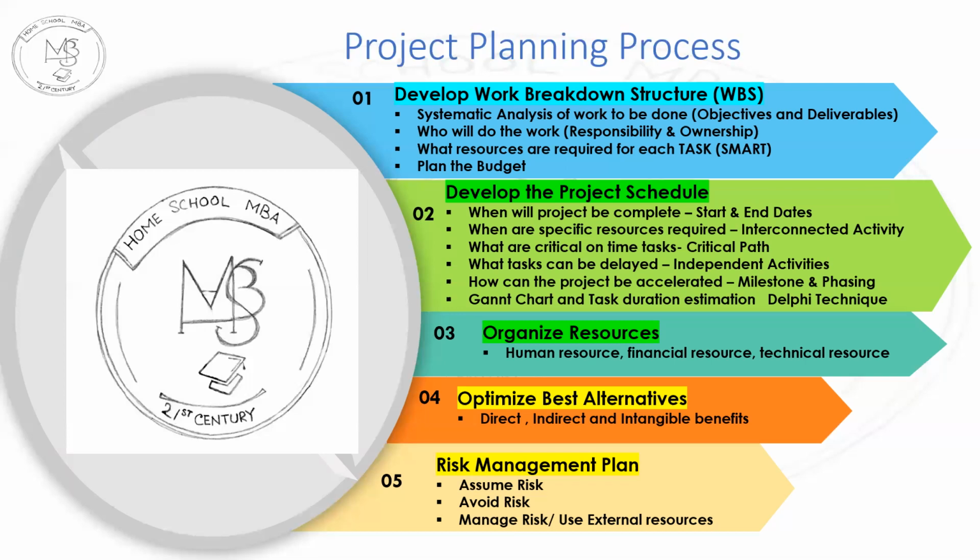Now, for example, if you do not meet the milestone, you were supposed to deliver an activity by 31st of March, but you could not. What you do is that you have the second phase from 31st March to, let's say, 30th June. So you overlap the activities of the first phase to the second phase, but make sure that both the phases are completed on 30th of June. That is also called overlapping the activities, and making sure that the end date is met properly.